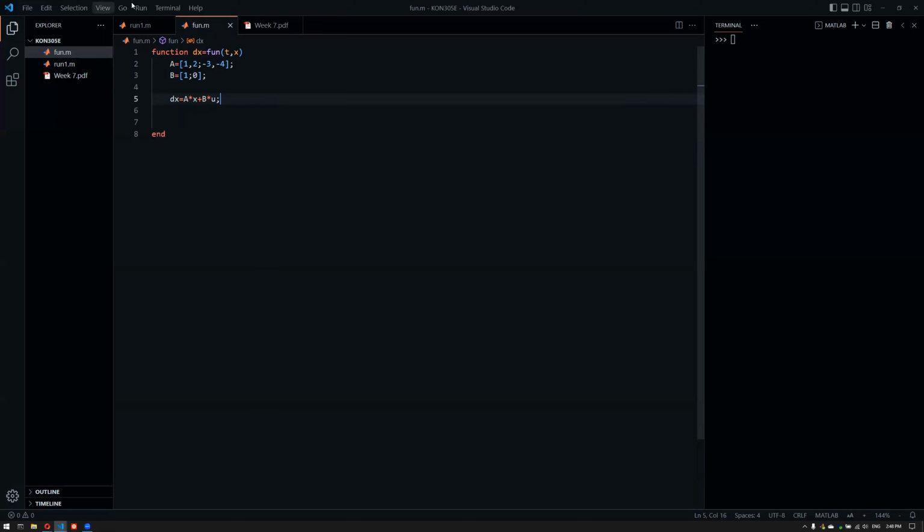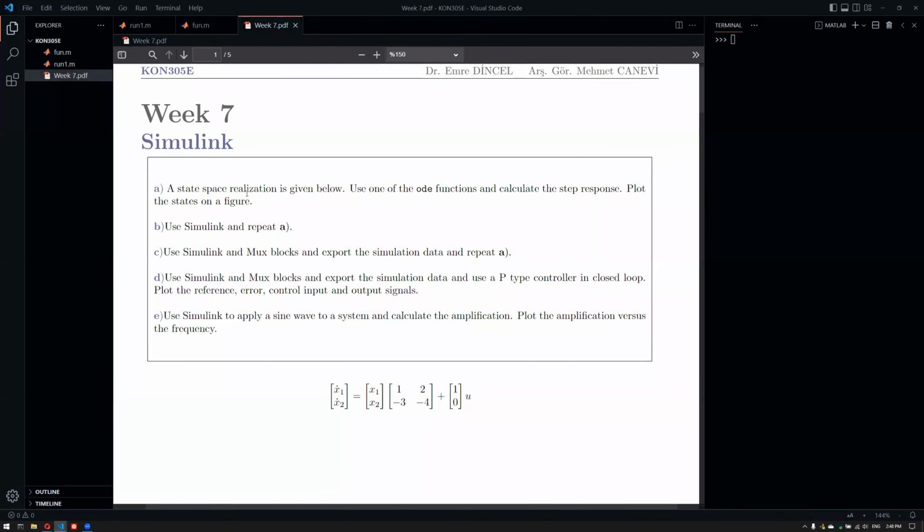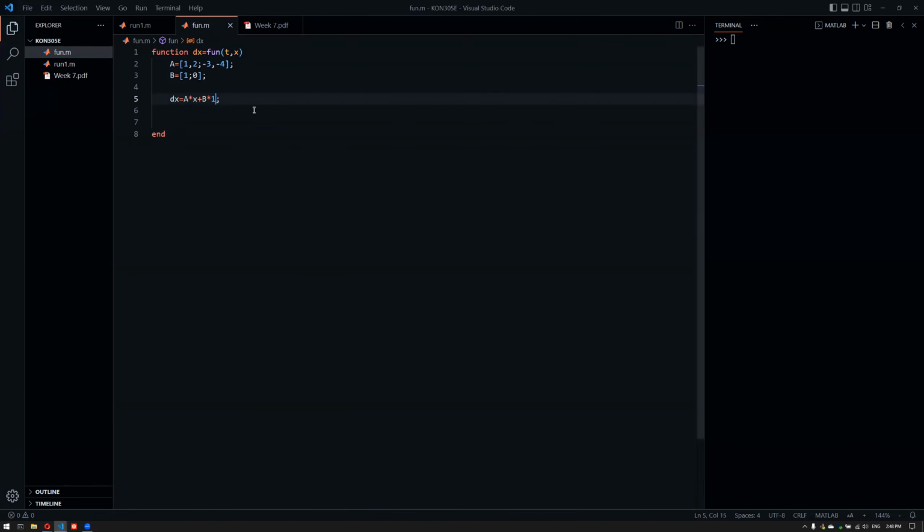Since we're interested in the step response, here u can be just directly chosen as 1. So I'm going to just write this down as 1 because we are interested in step type inputs here. And that's basically it.